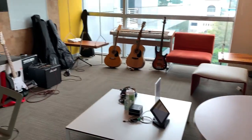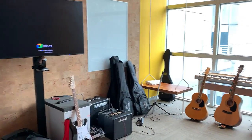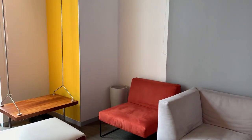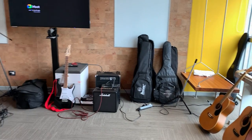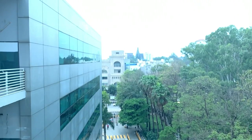Let me show you another interesting room — this is called Black Panther and it's our music room. Would you look at that! This room is for music enthusiasts and also for the culture team to practice for events we host. We always like to have music, dance, and lots of cultural activities.